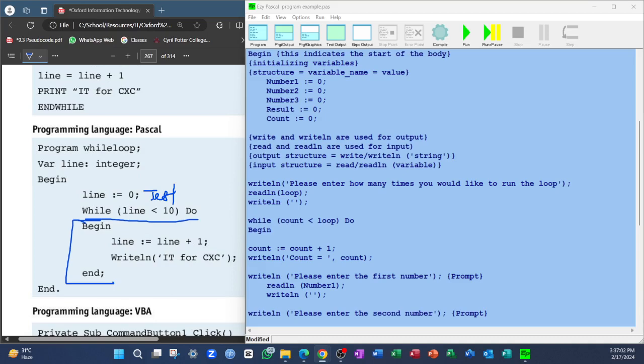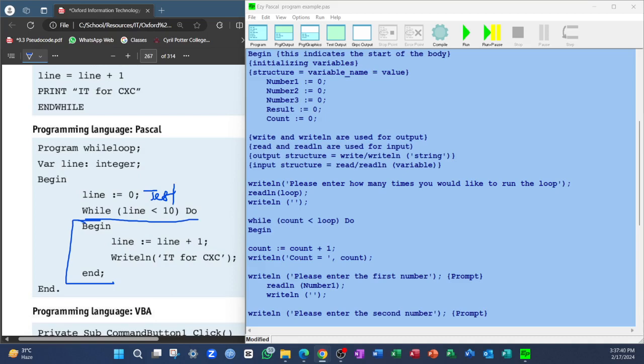Click on program at the top left, so you can see it much wider. Good. Scroll up. Good. You see it. Scroll back down. See where you have while. I told you, you still have count less than 10. It's supposed to be count less than loop. Good. So now you have write line, enter how many times you'd like to run the program. You read it into loop. You have your line of space. And now you're going to test if count is less than loop.